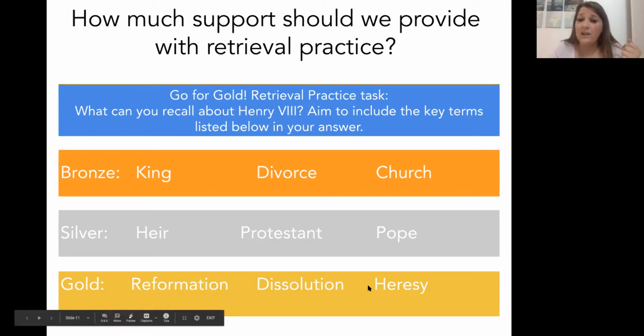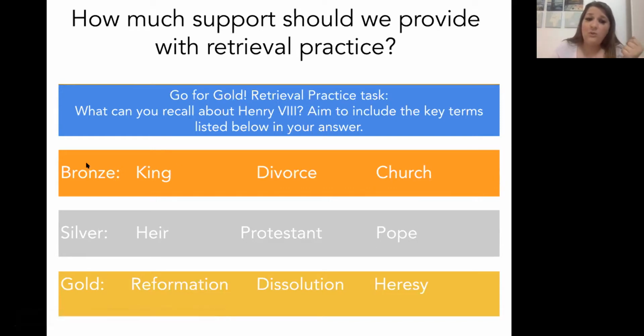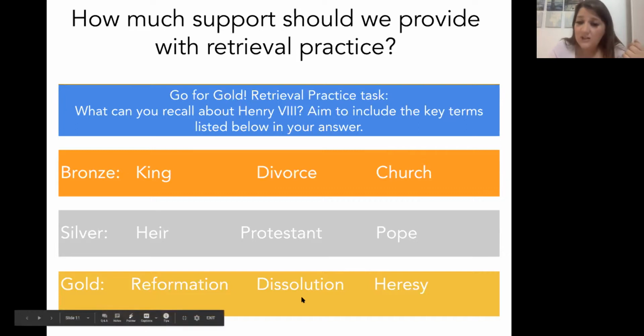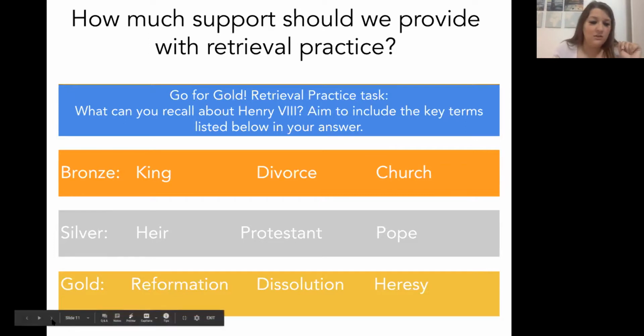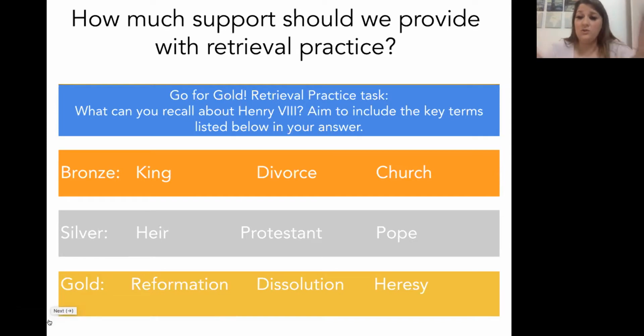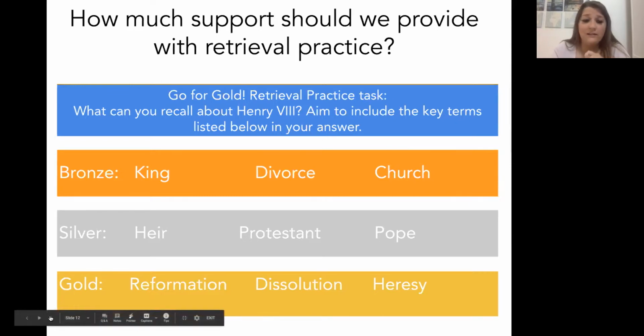We were all well-intentioned. We thought that was the right way, but actually sometimes the students with the bronze worksheet, they know what dissolution is, but they never had that opportunity. They were limited to those words. So everybody here has the opportunity to be challenged, and that's just one resource there, not lots and lots of differentiation. It's about, again, desirable difficulties. I love using that activity. I've used it this week. I copied it onto a Google Doc with Year 7, and they were writing about why William won the Battle of Hastings. And again, I really do feel that it helps improve the quality of their answers.